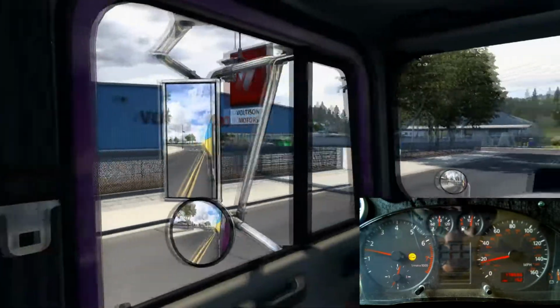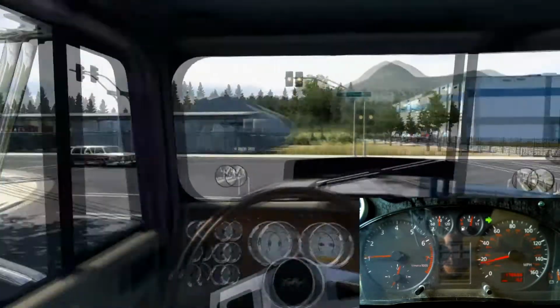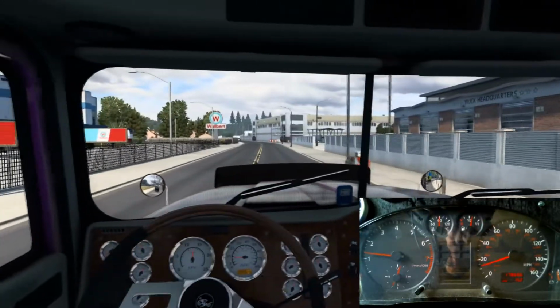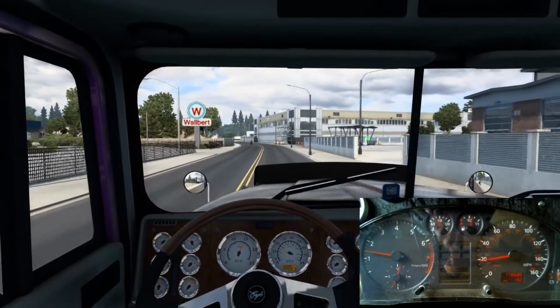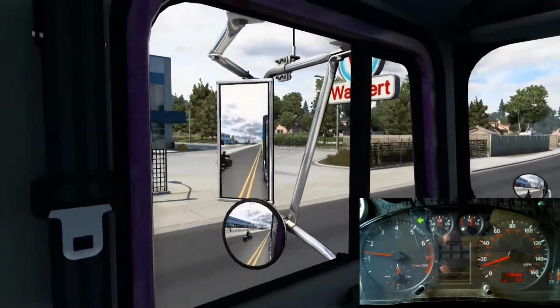Get ready to turn right. Turn right. Right on red, although it is green. It's going red now. We're already committed. The only thing I have noticed with this is steering on this turning circle isn't great. Turn left. There's a bike. Yay.